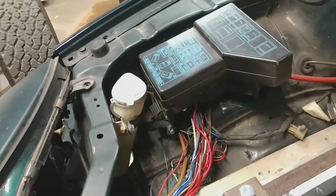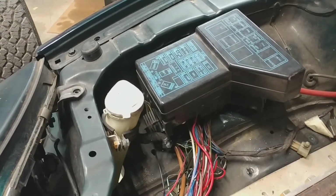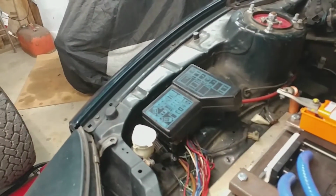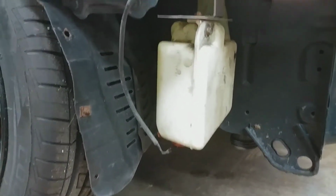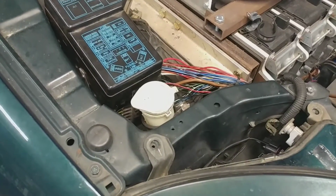Another detail is that the stock fuse box and window washer reservoir have been mounted. Originally, these were located elsewhere, but the windshield washer reservoir was displaced by the AC pump, and the fuse box has just been rotated around a bit because of the battery mounting. So that actually goes through a hole that's been drilled down here in front of the front fender. It might need a little more protection or something, I'm not sure yet, but for now that seems to fit really well there. Gives a great access spot for the fill neck.